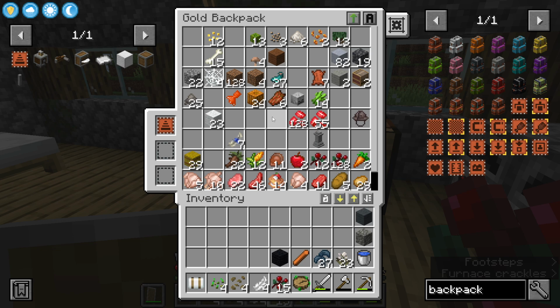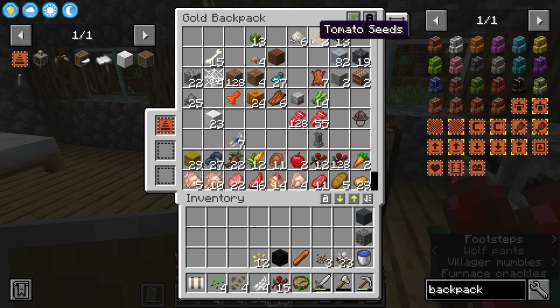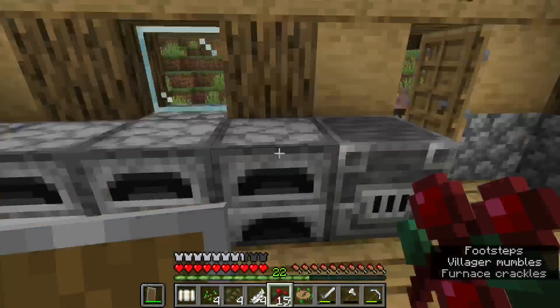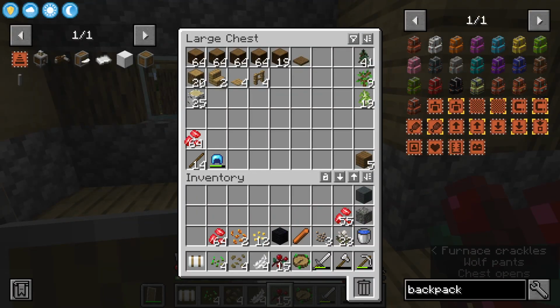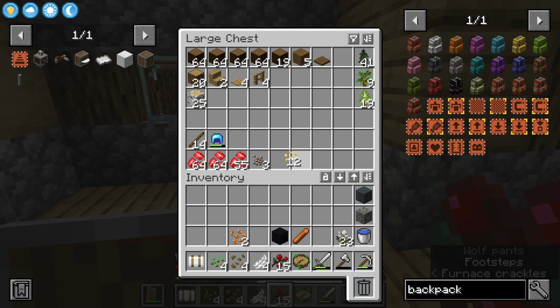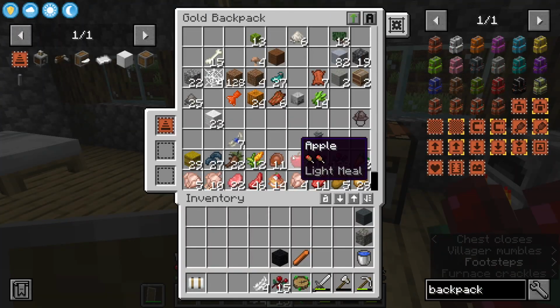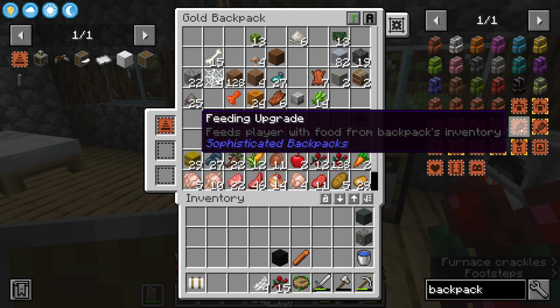I'm actually gonna grab all this stuff that could be used as seeds, tentacles, or food. Grab all that. Put that in this chest as well. This stuff right there. Just all seeds. We'll go on this lower. We'll eventually make a chest exclusively for seeds. How do you make a feeding upgrade?